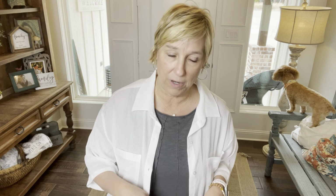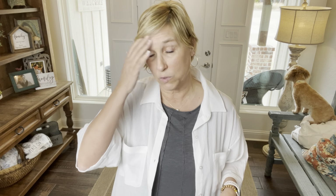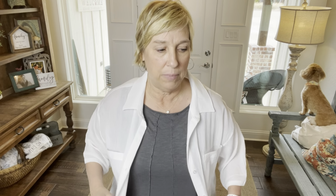Now, she said you could use it as a swimsuit cover-up, and yeah, I think it could be, but even then, I think it would be a little bit much. I would not pay the cost of this for a swimsuit cover-up. Now, if I could have dual purposes, like wear it as a duster and as a swimsuit cover-up, then yeah, that'd be good. But no, this ain't gonna work.